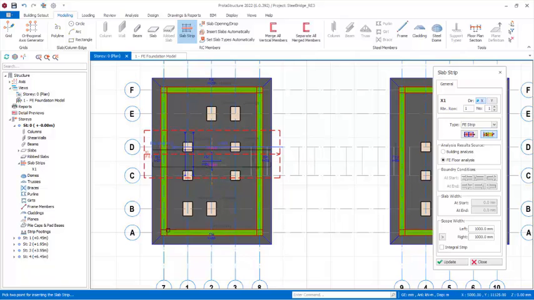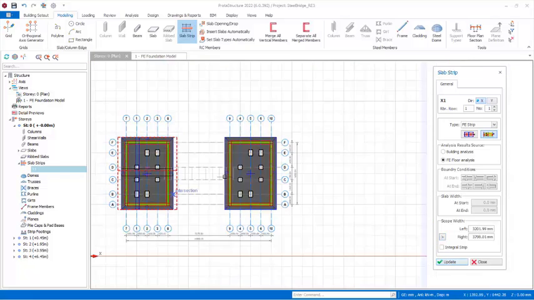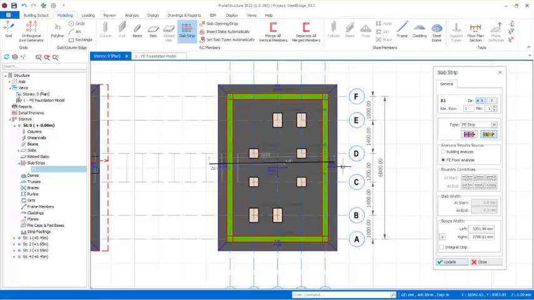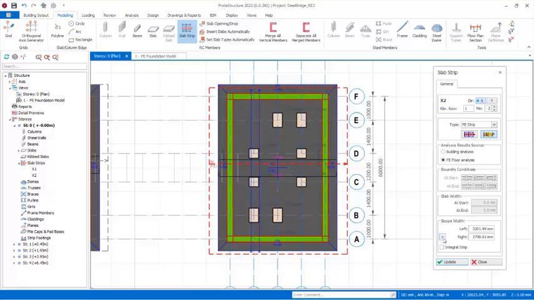You see it doesn't take the whole area of the slab, but we can adjust it. Just click on this small arrow sign right there, this point where my cursor is, and then pick the edge of this slab. Click on update to move the line to that edge. Successfully pick that point again over to this side, just like this. So we are okay with that. The same thing, we are in the same direction X, so we have it also in this provision. Click right there to have it placed, and use these options to adjust that. Successfully update right there. The same thing over to this side and update.